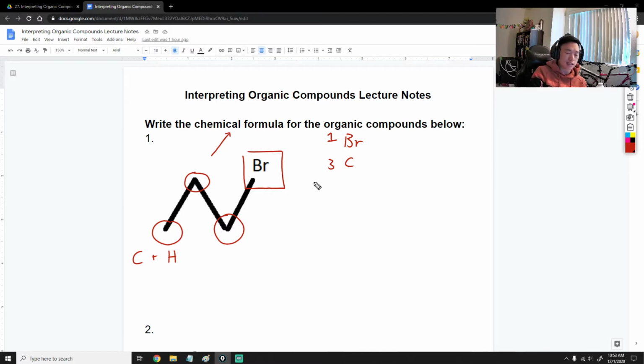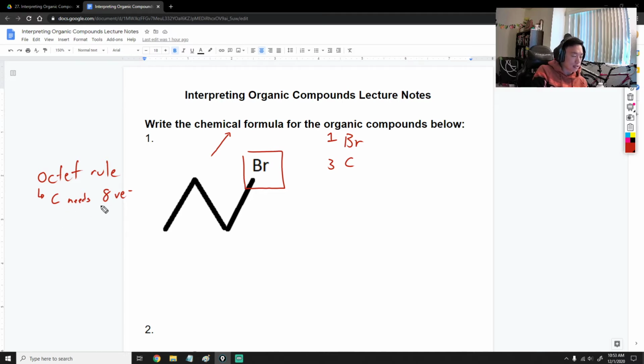Now, the hardest part is figuring out how many hydrogens are on each of these corners. Actually, it's very easy. There's a very simple rule that we can use. If you think back to what we learned in the last unit, we learned about something called the Octet Rule. It says that all carbons, and all elements other than the exceptions that we talked about, need to have 8 valence electrons. Hopefully that rings a bell.